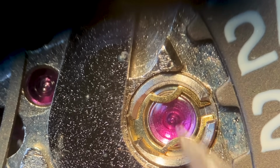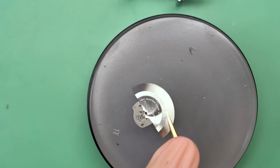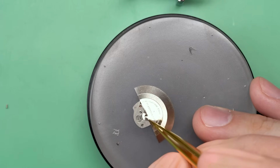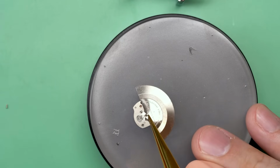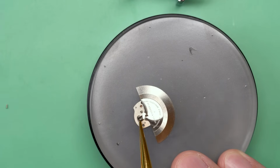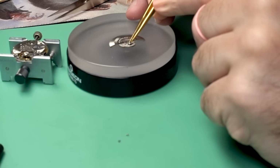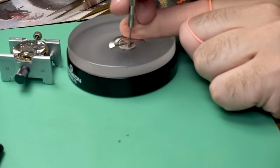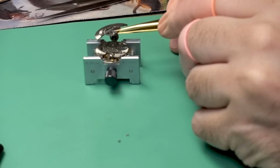All right, so job done there. Now let's continue with putting the automatic works back together. So this part goes over this post, and then this little clip kind of pushes up against it so that it can't come off, and then it's secured by a screw. I figured this out after the fact. Sometimes you have to reverse engineer how these things work, but I can't really do that until I have the thing apart, and that's what it took for me this time.